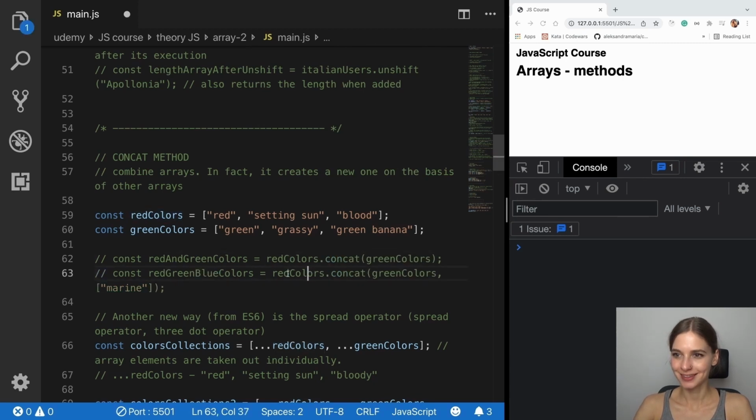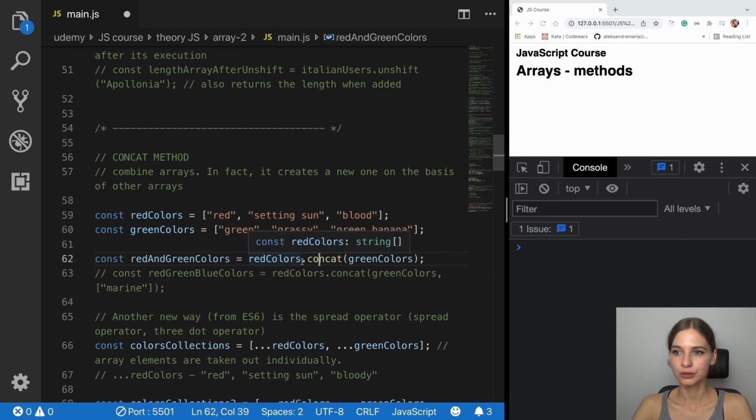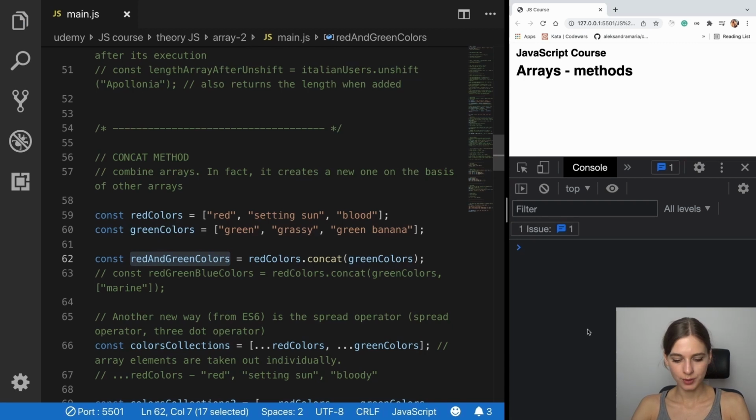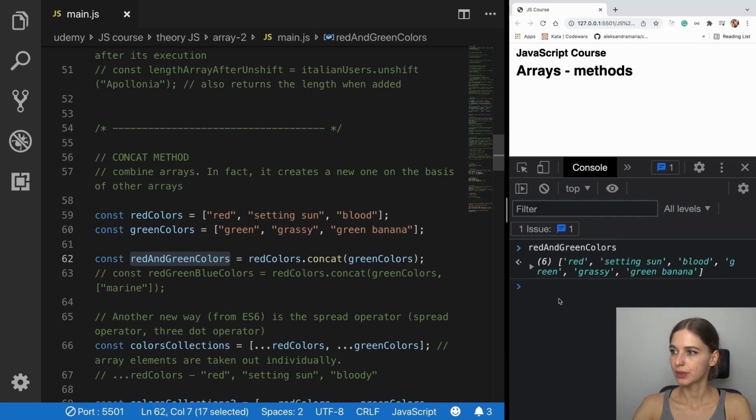I'm gonna comment this out, and you can see that we've got red colors dot concat, and in the parentheses the other array that I want to add, and I'm assigning this new value to red and green colors. If I print this out in the console, you can see that the new array has 6 elements: red, setting sun, blood, green, grassy, and green banana.